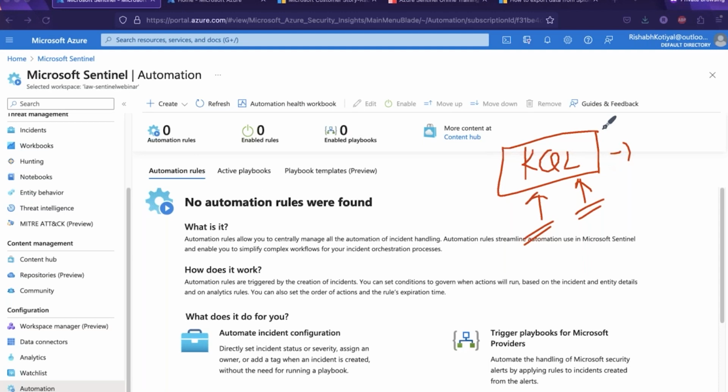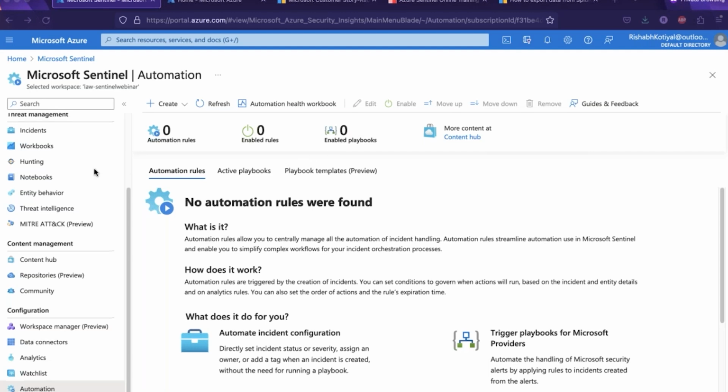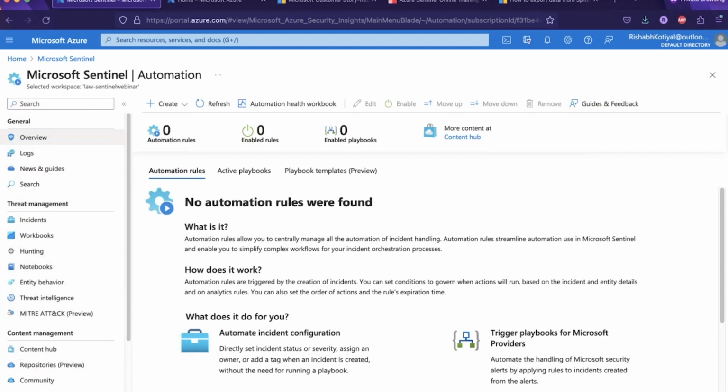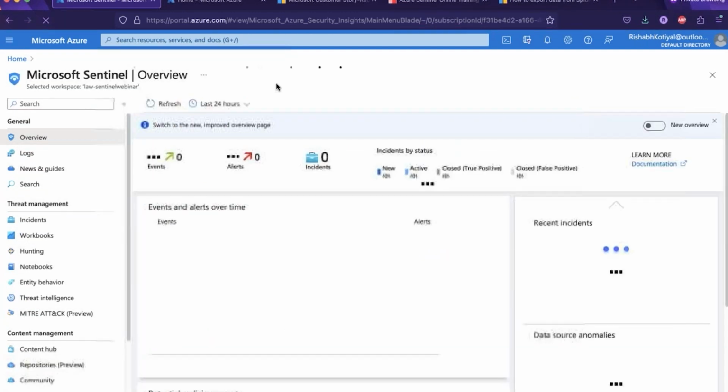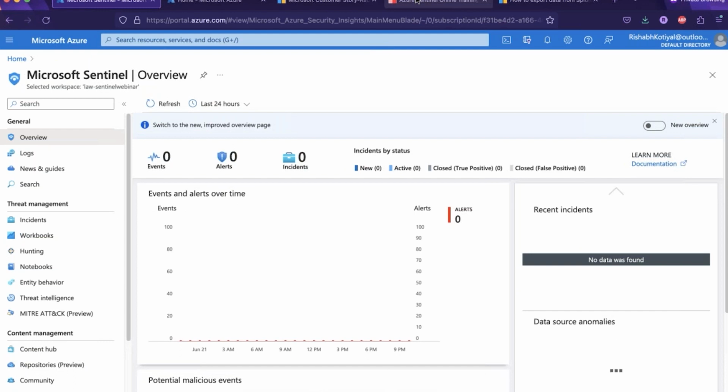It is the basic query language. If you want to create your own rules, you will always have the option to work with that. In onboarding third parties, integrating, and working with it, you need to understand KQL a bit over here. So this is just the overview that I wanted to give you guys about Sentinel.